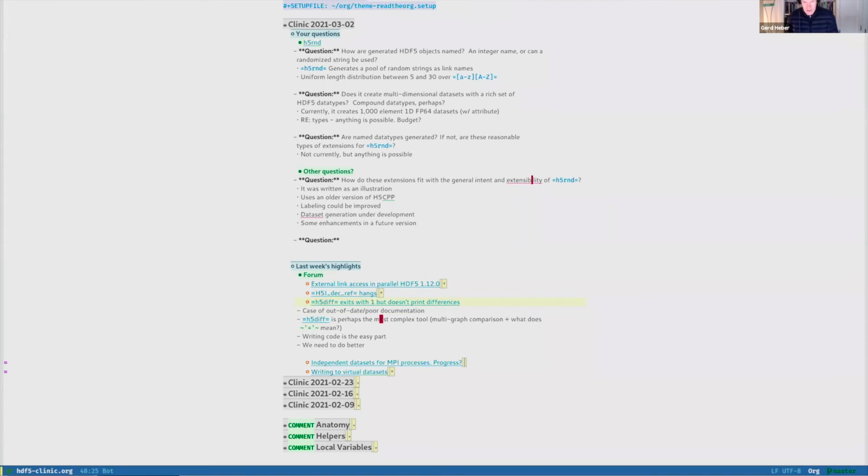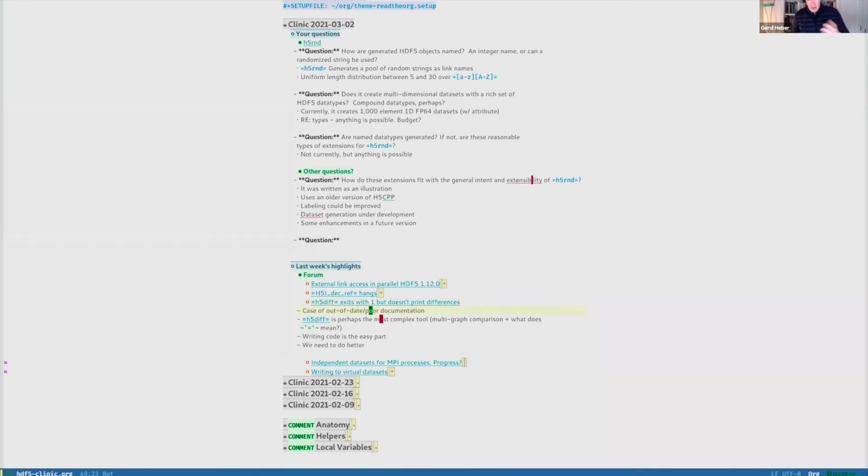But he or she noticed that H5 Diff exits with 1, and the status code of 1 would indicate that there is a difference. I mean, the standard Unix diff tool returns 0 if there is no difference, and anything that's non-zero indicates either an error or that there is a difference. And it exits with an exit code of 1, but it doesn't really print any differences.